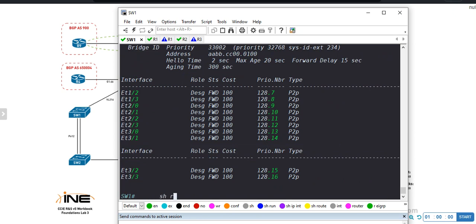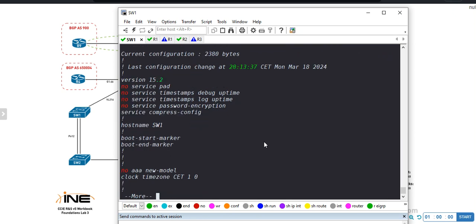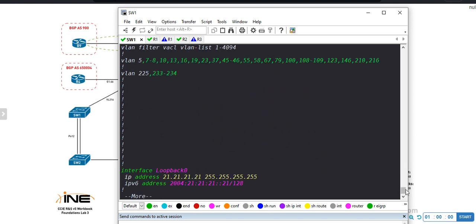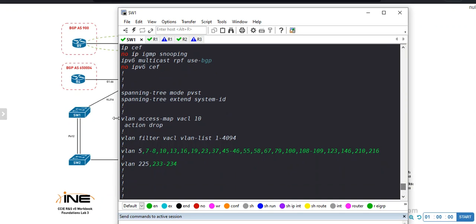Okay, let's show running-config again, with VTP mode transparent. Okay, here I have the vlan access-map command and vlan filter. This is for filtering our network in all these VLANs. Okay, this is the problem.